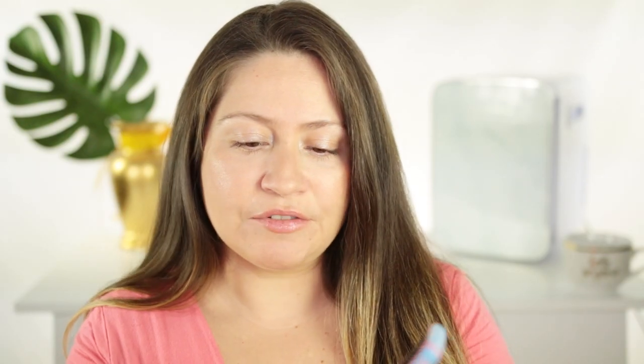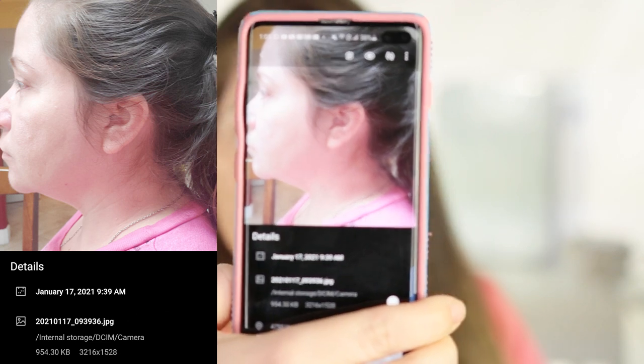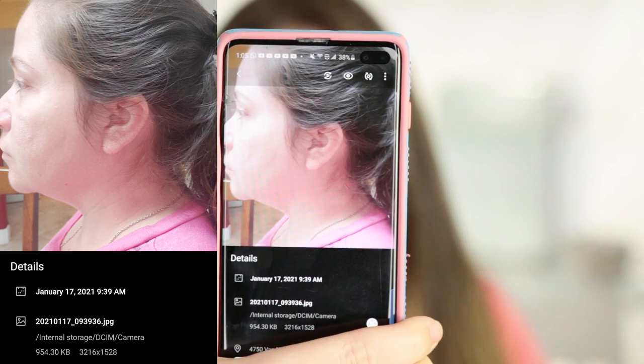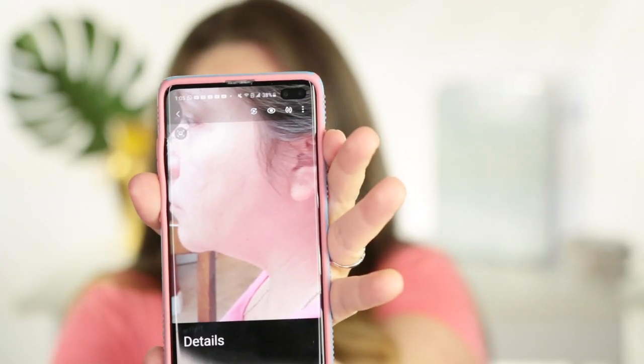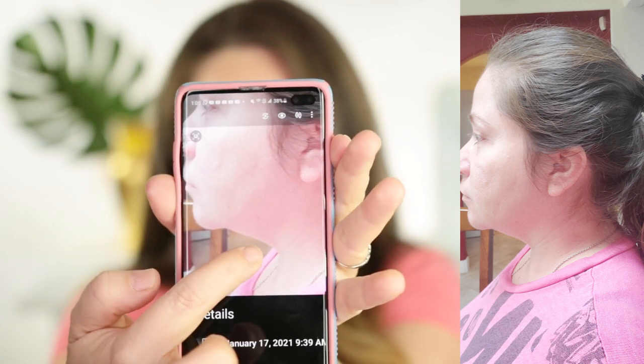This photo was from January 17th. Pretty shocking. When I took this photo I was like, oh my god. I also put a bigger photo so you can see the details of it. January 17, 2021 — when I saw this photo I was like, okay, maybe it's time I give ultrasonic fat cavitation another try. To be completely honest, I wasn't expecting a miracle; I was just doing it so I could actually post the updated video that is way overdue about ultrasonic fat cavitation. Doing it all over my body was too much work since I have a lot of weight to lose, so I figured if I do a small area like this, then I could show you guys the before and after.